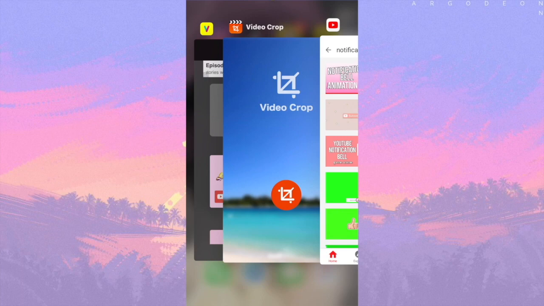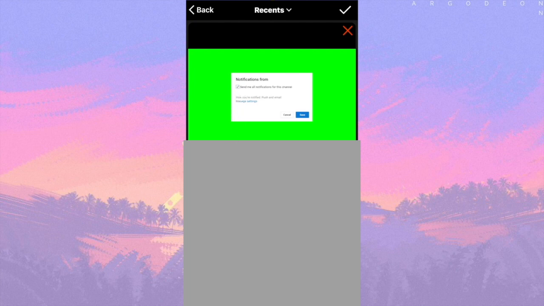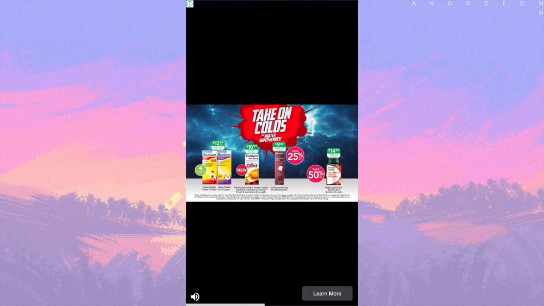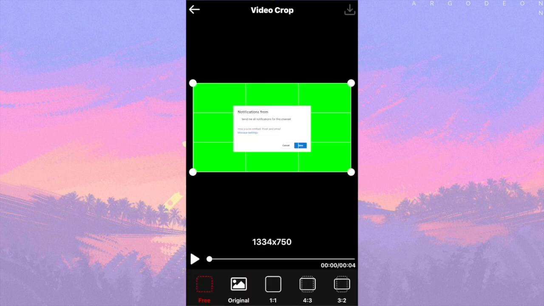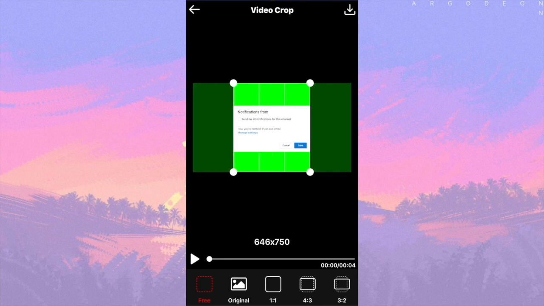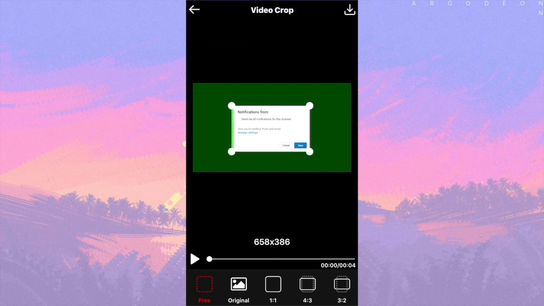But once I've done that, I went to Video Crop and I picked my green screen overlay. And this is what mine looks like. And I really think that you guys should have at least something to put your overlay on. So if you're just putting on your plain video, you can do that. But if you're doing your plain video, you need to make sure that you crop out every single thing that's green, because you don't want them to see that it's just done really sketchy. You want to make sure it looks professional and it's well done.